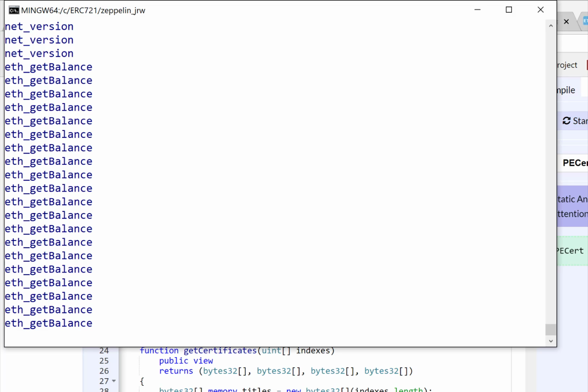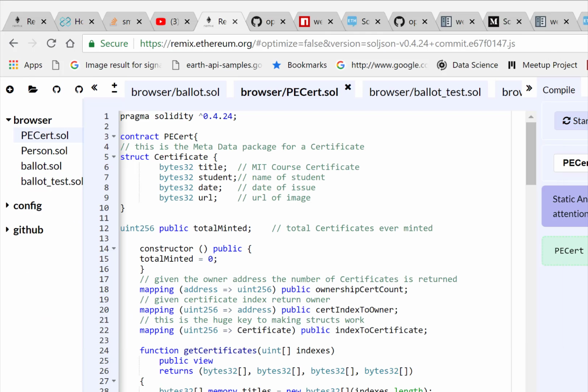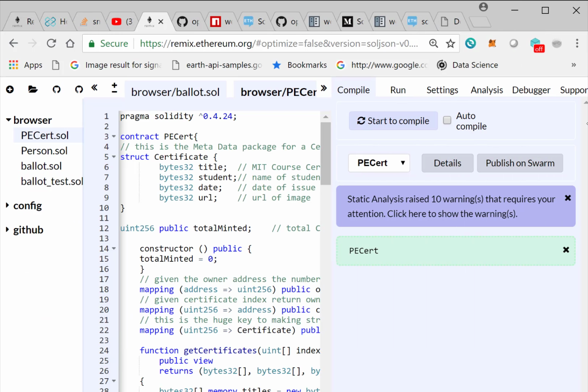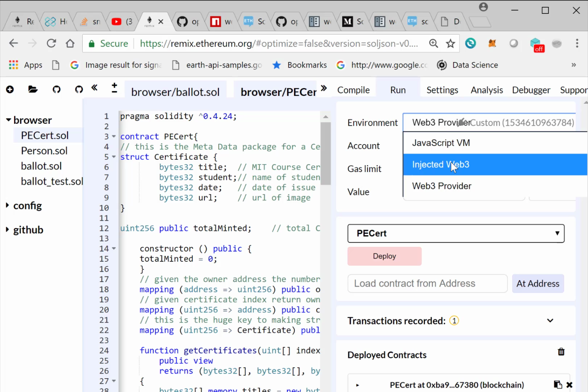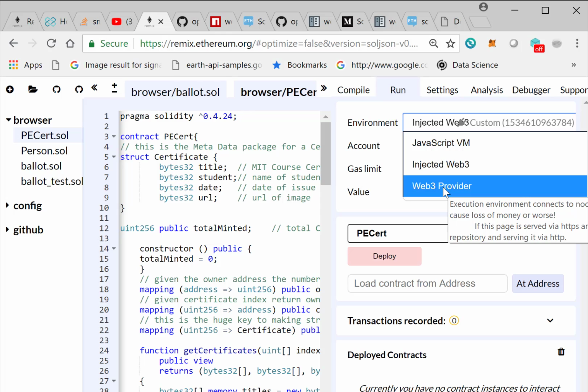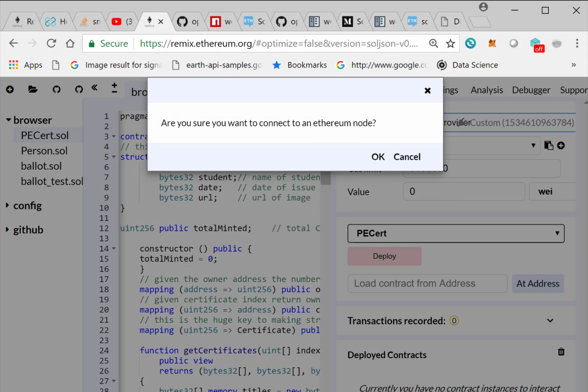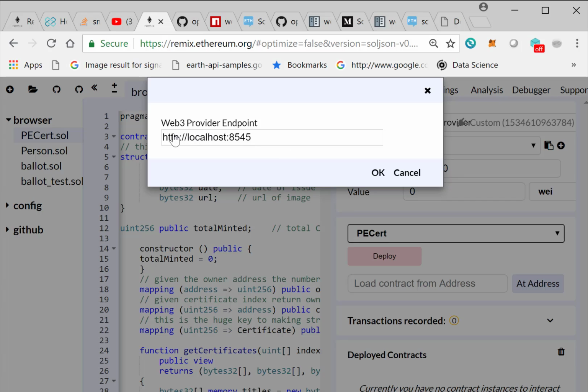being called. Now to deploy the contract onto the blockchain, I'm going to squish this down so you can see it here. So we're in Remix, so that's the development environment for Solidity and Ethereum. We need to go to Run. We need to select now the web providers. Because I'm running a local blockchain, there's an object we need to get to address that blockchain, and it's called Web3. So I'm going to point this at localhost 8545 port.